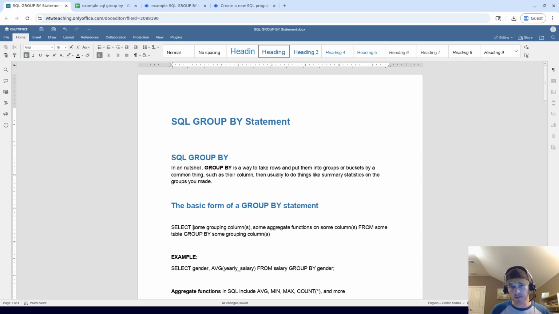So you're going to select some grouping columns, some aggregate functions on some columns from some table, group by some grouping columns. Okay, so this is an example. You can say select gender and the average yearly salary from salary group by gender. So let's come back to this.